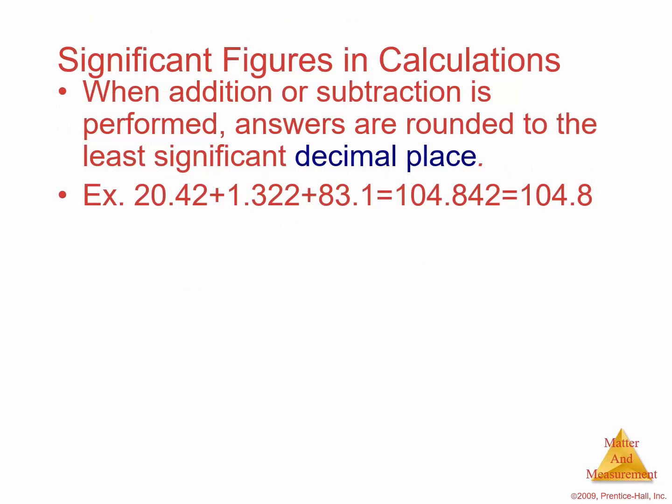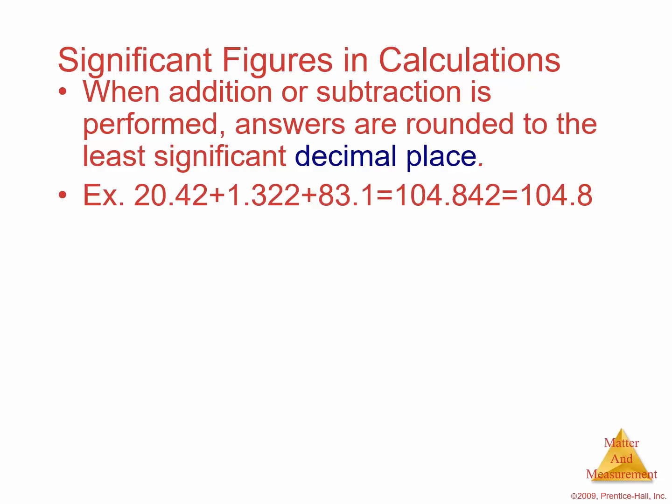Significant figures in calculations. When carrying measured quantities through calculations, the least certain measurement limits the certainty of the calculated quantity and thereby determines the number of significant figures in the final answer. The final answer should be reported with only one uncertain digit. To keep track of significant figures in calculations, we will make frequent use of two rules, one for addition and subtraction, and the other for multiplication and division.